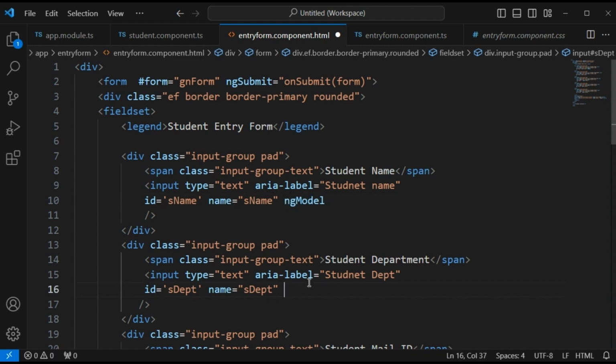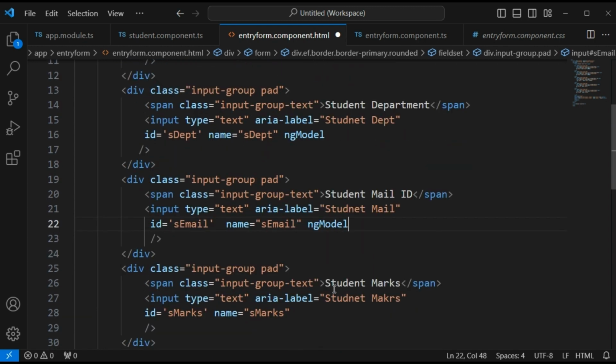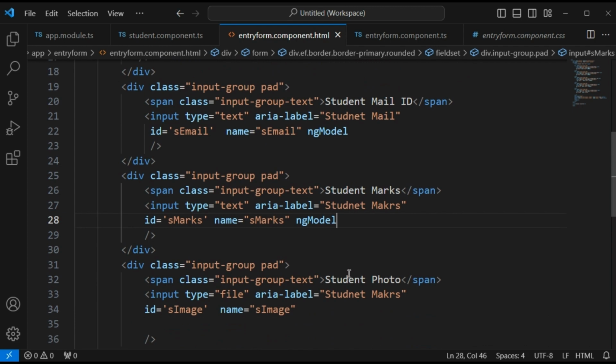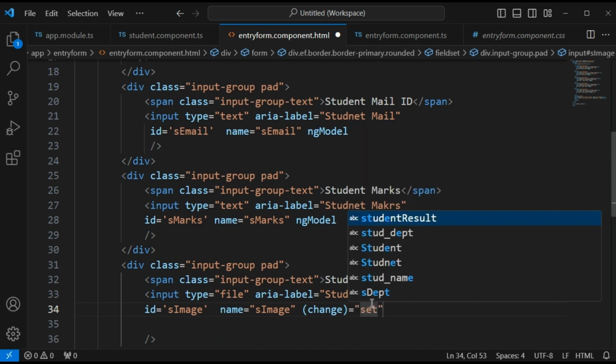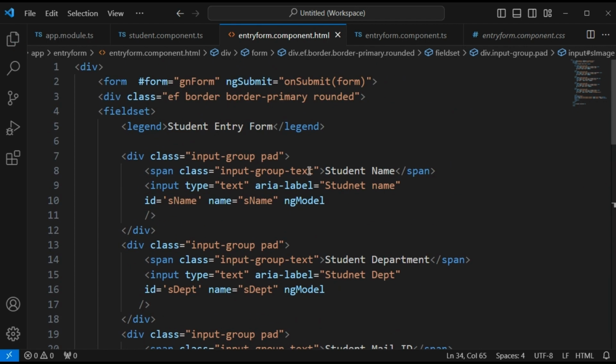Then here also, for the email ID and for the marks, I have added it. In the change event, I am going to call the setImage function. Here I am going to pass the $event property. Now we have to define these methods.